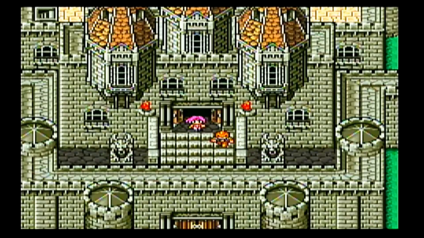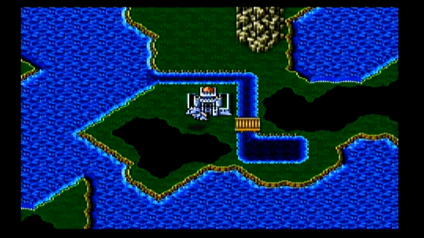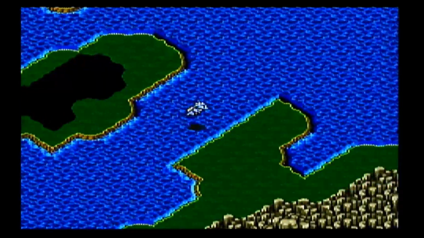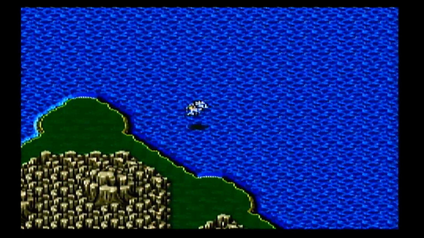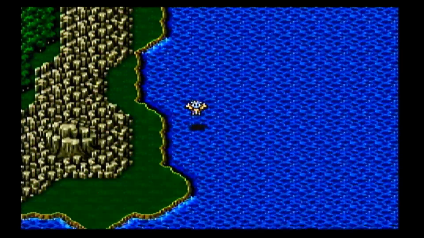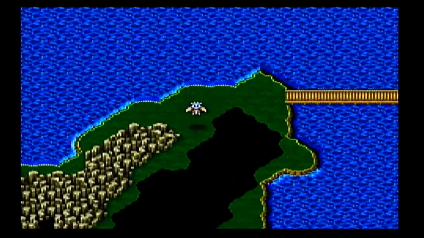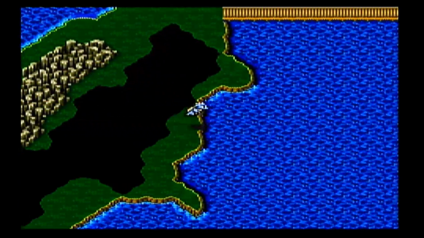So let's hop on our hiryuu. We're going to fly over. To the south is the big bridge. We'll get to see that guild cave. They're both entrances. This is the one where we exit from. There's the big bridge.